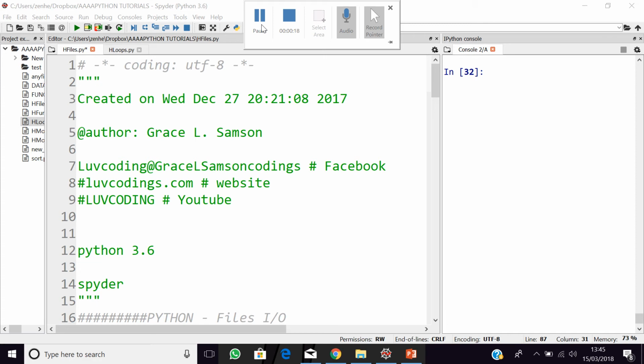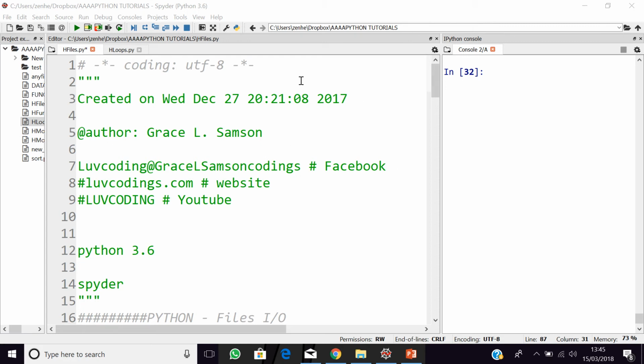We are still talking about Python basics on our Python tutorials, working with Python 3.6 on the Spyder editor and the IPython console. Remember, you can get this environment by downloading Anaconda for free.